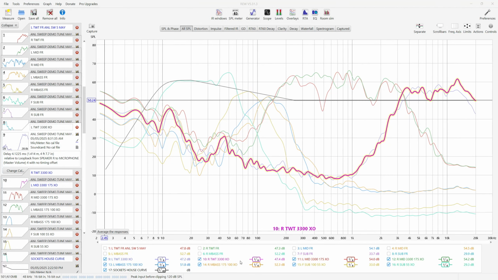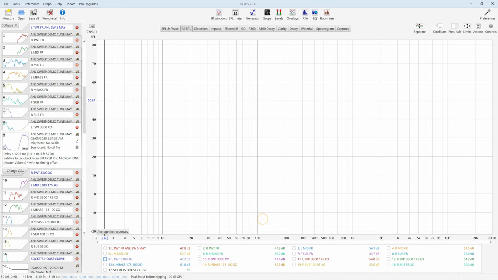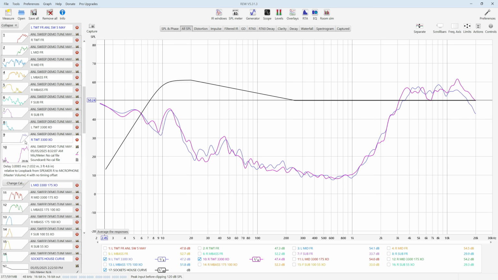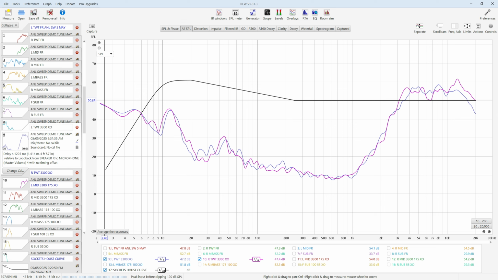All right, let's get rid of all of these measurements and bring up the house curve and the right and left tweeters. Now you want to work with the measurements that have the crossovers in them, not the full range measurements. So here are the two tweeters, 24 dB slope with 3300 crossover.